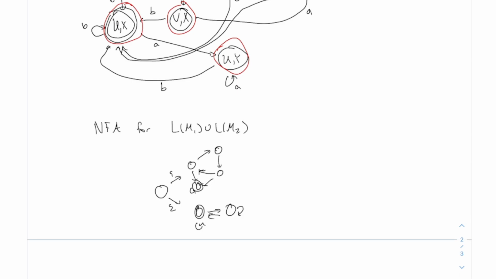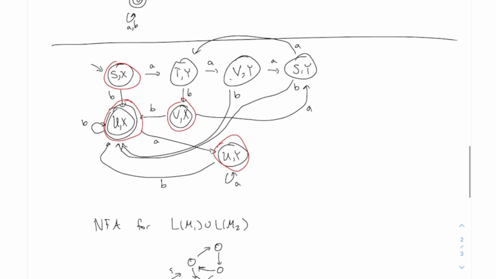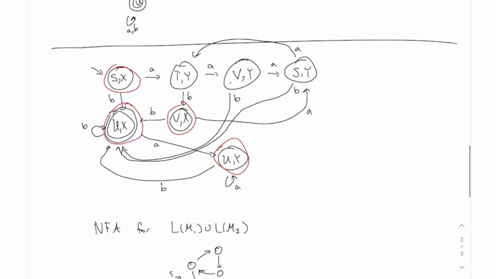Although for an NFA for the intersection, there is no simple trick to do that. I guess the easiest way to do the intersection, even on an NFA, would be this kind of thing. Yes? That's an intersection, right? It's not a union, so there should only be one acceptance. Yeah, so I was drawing in these red ones. I was trying to sort of indicate them both in the same picture. The red ones indicate the accepting states if you were doing the union, and the intersection would be only this one here.